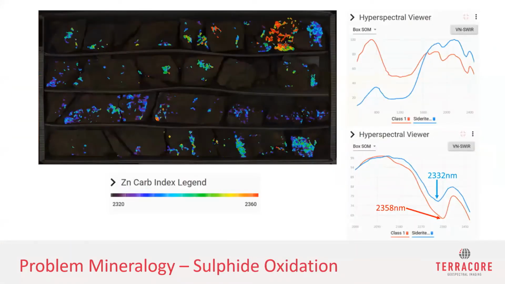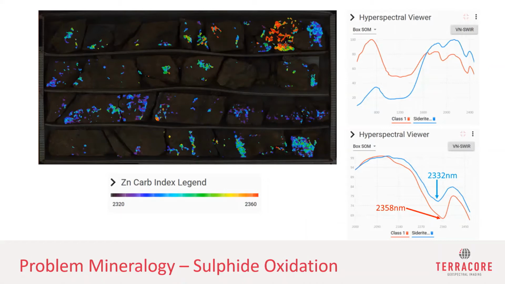A nice example, this from Mexico, where we had a project with zinc recoveries that suddenly fell off a cliff in feasibility, and they couldn't understand that because they couldn't see any evidence for why it might be the case. They suspected maybe it was clays causing it, but it turned out actually to be zinc substituting into siderite. So this is proto-oxidation of the ore.